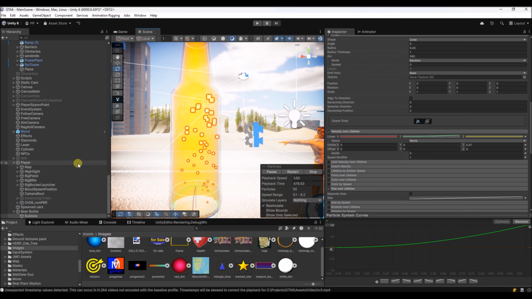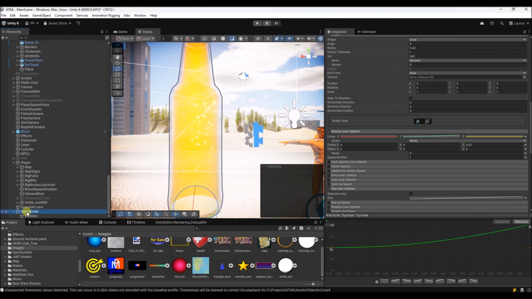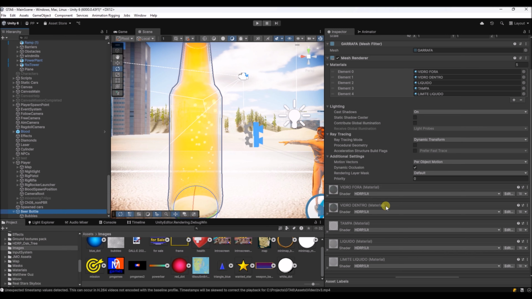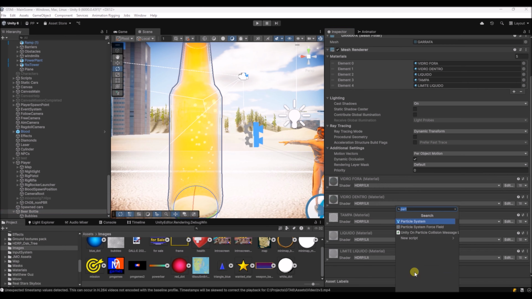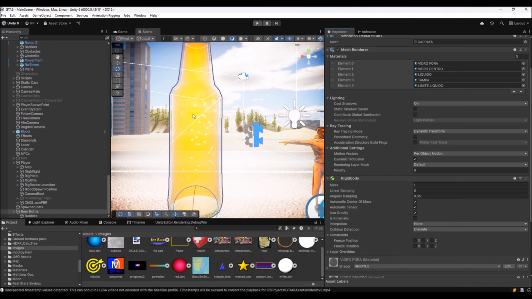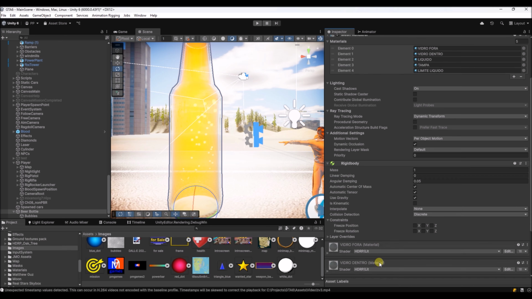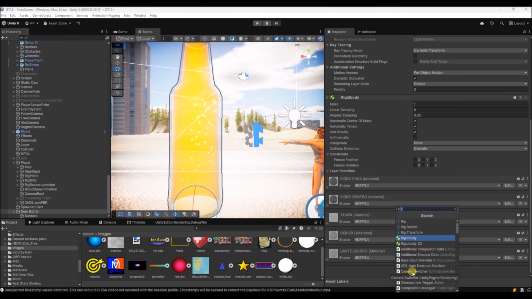Alright, so that's it. So now what we can do is add a rigid body to this beer bottle for now, to see what happens if it falls down. You can also add a collider, mesh collider.